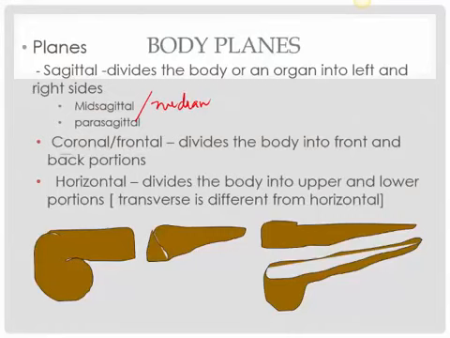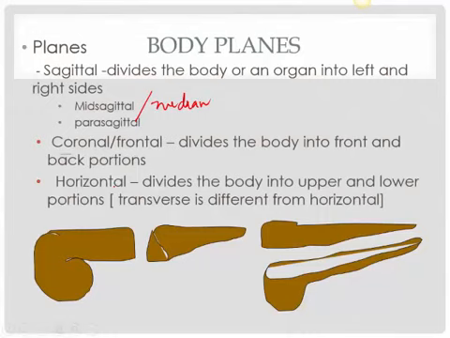A coronal or frontal plane, remember I said it's based on the coronal suture here, just as sagittal was named for the sagittal suture present in the midline. So coronal divides the body. So when you take coronal, you can take many coronal sections like that, going through using different coronal planes. It divides the part that you're sectioning, or if you're doing the whole body, into a part in front and a part at the back.